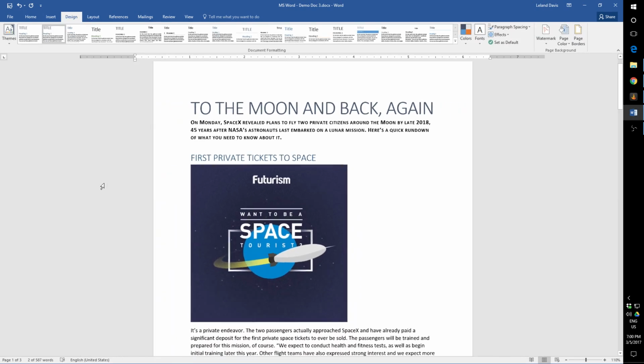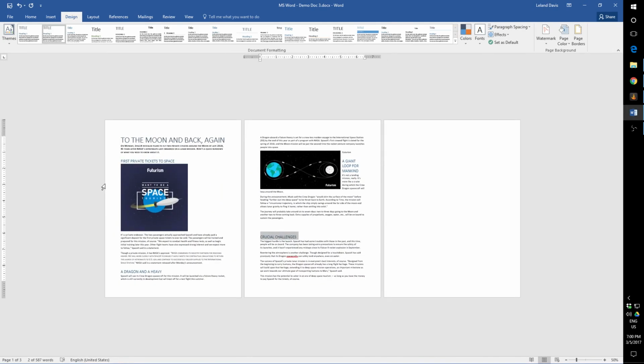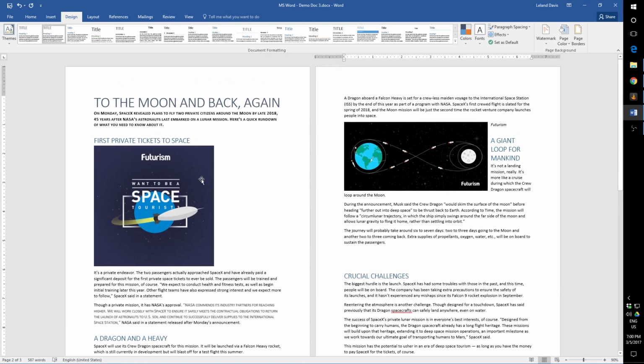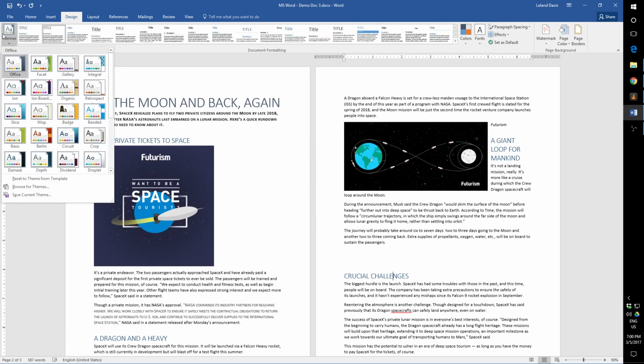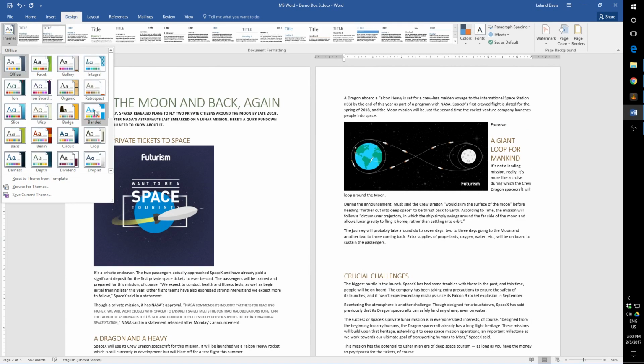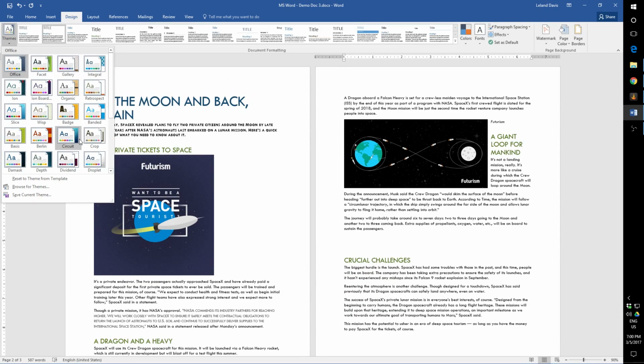I'm going to zoom out here. There we go. So zoomed out so I can now get a better look at my entire document. And then let's start playing with the themes. So if I pick a new theme, all of my fonts, as you'll notice, I'm just hovering over these, I'm not even clicking them. As I hover over, all of the elements of style in my entire document change.